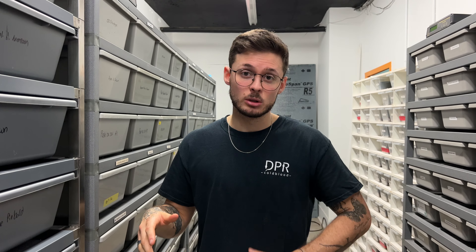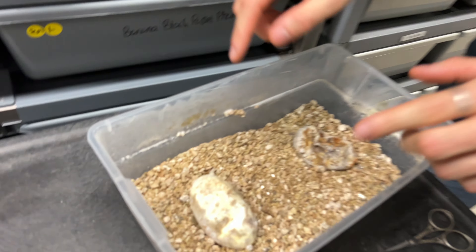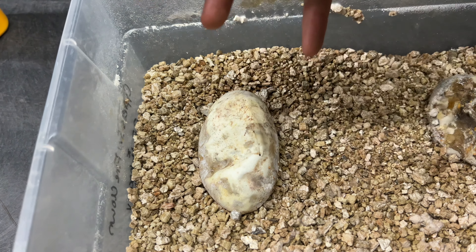We'll cut it open right now at day 60 and see how it goes. The other egg is kind of interesting - since I kept it super dry during incubation, this egg was really, really wrinkly and started to dehydrate. So I had to cut open a tiny little opening and with a little pipette I added a little bit of water every day just to keep that baby from dehydrating. It actually looks very good now - the egg actually plumped back up. Without further ado, we're going to cut - it already has a little opening. Just a small cut to see if the baby inside is okay and how we can assist it if needed. And here we have it - that's how I expected it. That's a super, super tiny baby. Look at that super tiny head.